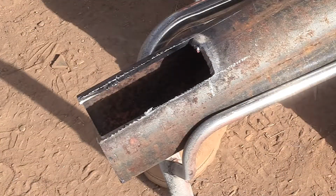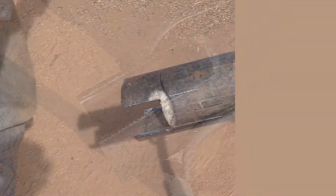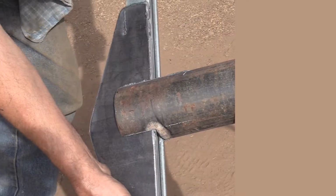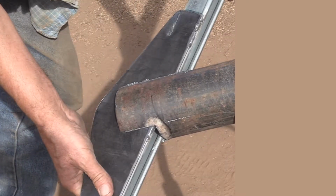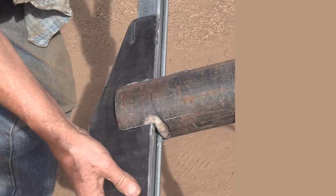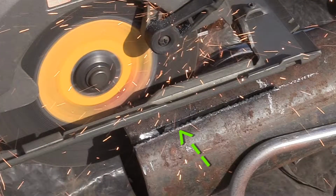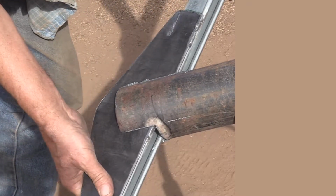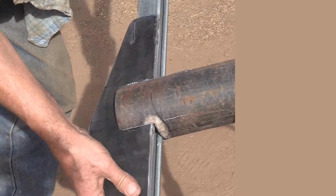Now in this next step, I'm going to be fitting the beam with the truss into this slot. And I want it to be a snug fit. So you'll notice that when I made these cuts, I stayed inside the white line to keep the size tight. They were all a little bit too tight in the end, and I had to go back in and shave off a bit more until I got the right feel. Not too tight, but just tight enough.